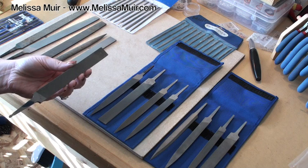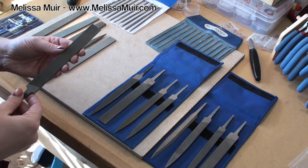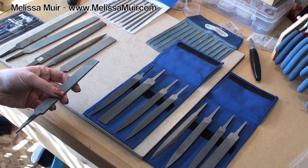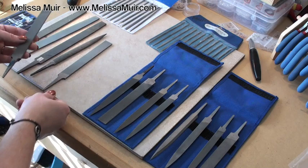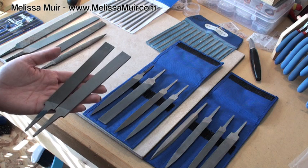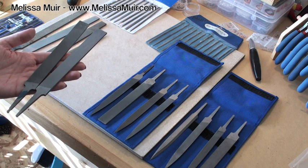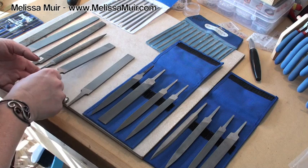This file made a huge difference in a lot of the pieces I was doing. I was able to get a much more finished product and not have to go back over it with sandpaper after filing, because that's what was happening before — I'd file my edges and then have to go back over everything with sandpaper to smooth down the rough edges left by the files. So then I decided to buy another file that's a cut four. It's like going up in progression as with sandpaper — 400 grit, then 600, then 1200 — same type of thing. Every time you go up a number in your files, you get finer and finer qualities.